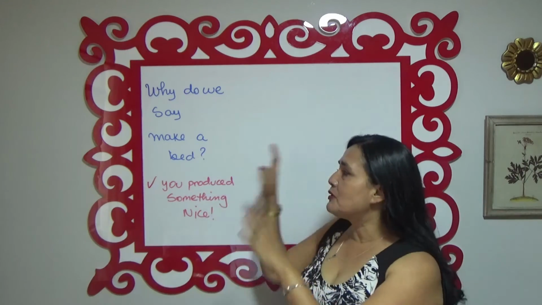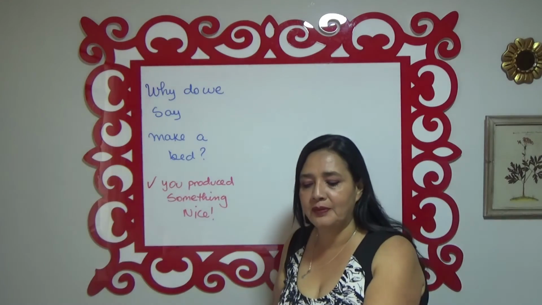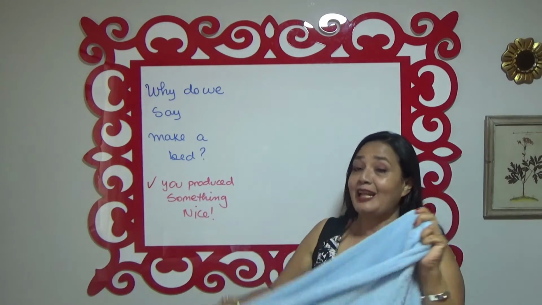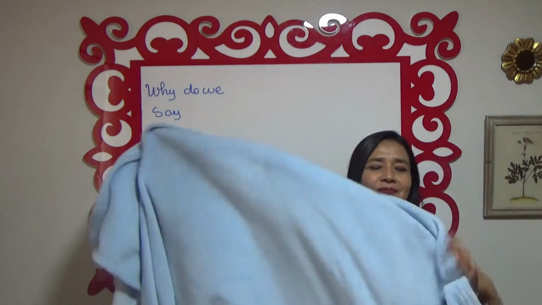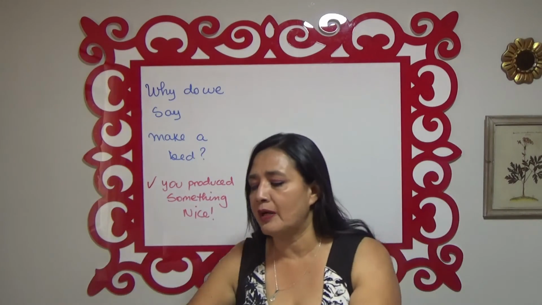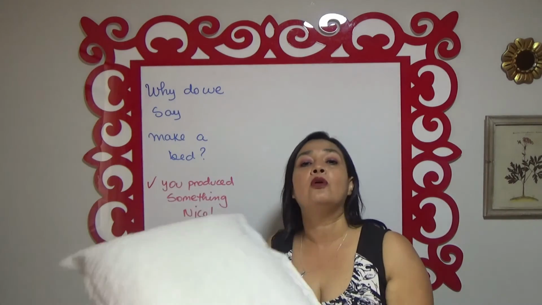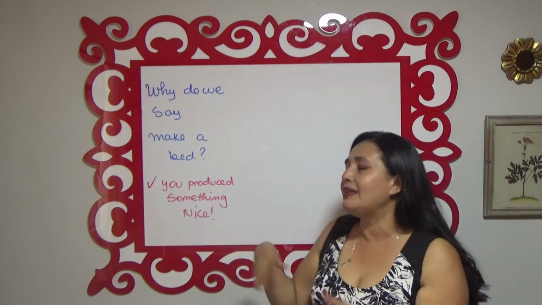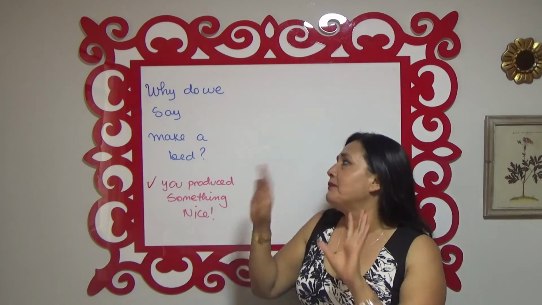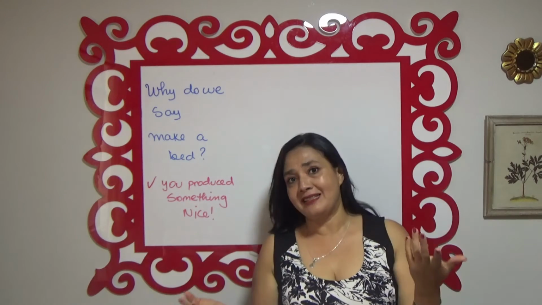So when we talk about making your bed, what you are going to do is put your pillow over there, right? That's my favorite blanket, you are going to put your blanket over there and then you are going to sleep well, right? In a way, you are going to create something nice. You are going to create something different. That's why I think you can say make a bed instead of do a bed.